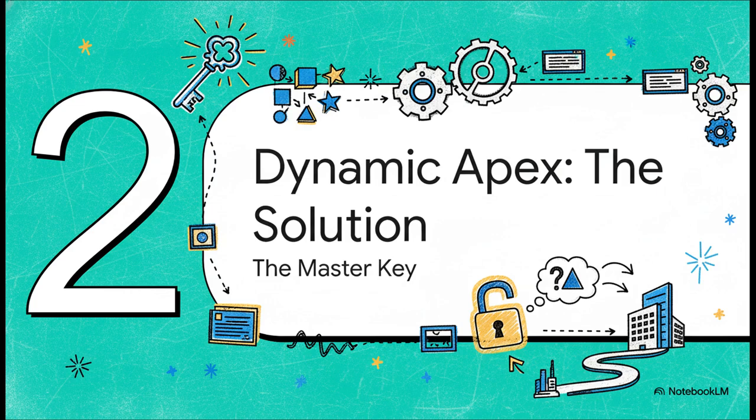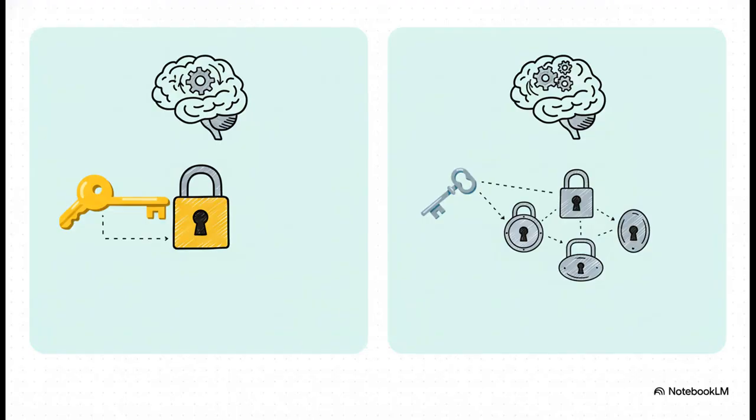If static Apex is that single, purpose-built key, then Dynamic Apex, well, that's the master key. It's the tool that can walk up to any lock it finds and figure out how to open it, right then and there. This slide right here just nails the difference. Over on the left, with static Apex, everything is known when you hit save. That's compile time. But with Dynamic Apex on the right, the code figures things out while it's actually running, at runtime. And it pulls this off by using generic things like the SObject type instead of specific ones like Account. And that right there is the secret sauce to its incredible flexibility.